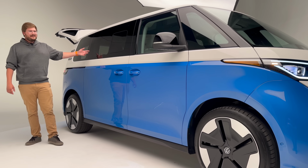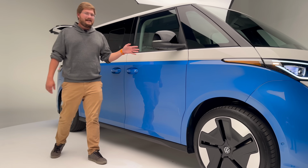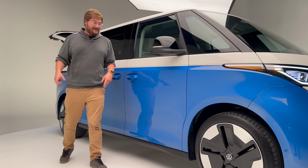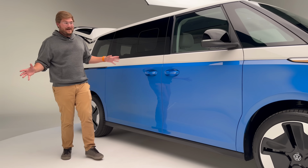The top speed, not that it matters, has also been improved over the Euro spec version. 90 miles an hour in the earlier cars, now in the US we can go 99. So I'm really thinking maybe we should do a spec ID Buzz racing series. That could be kind of fun.